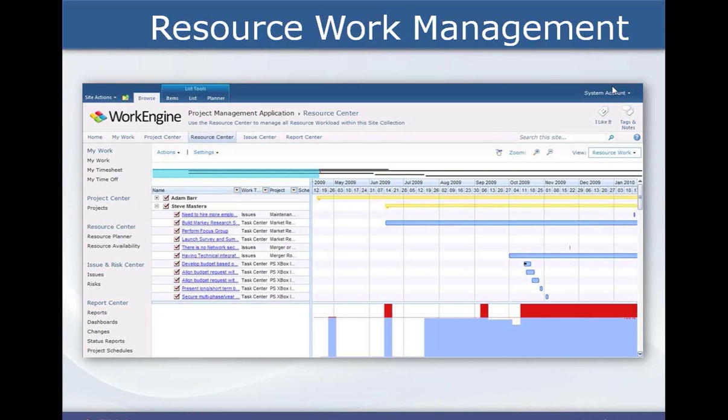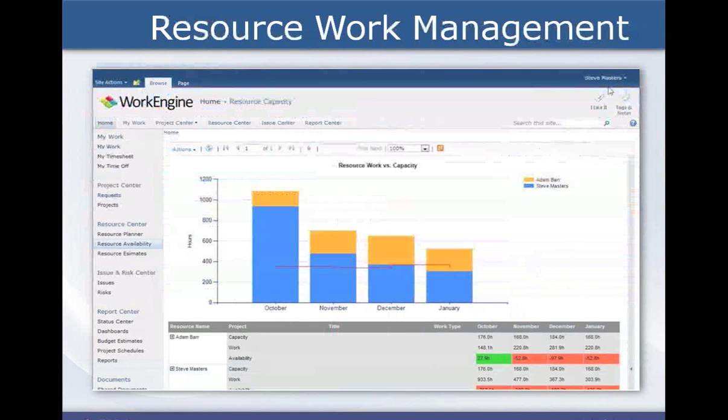You can also view resource availability by time phase, perform what-if analysis on resource workload and availability, and group resources by various attributes such as department, skill, role, etc. Once again, if you're looking for a more visual presentation of resource data, you can leverage resource capacity reports built directly in SharePoint to analyze your current resource assignments and all potential risk associated.